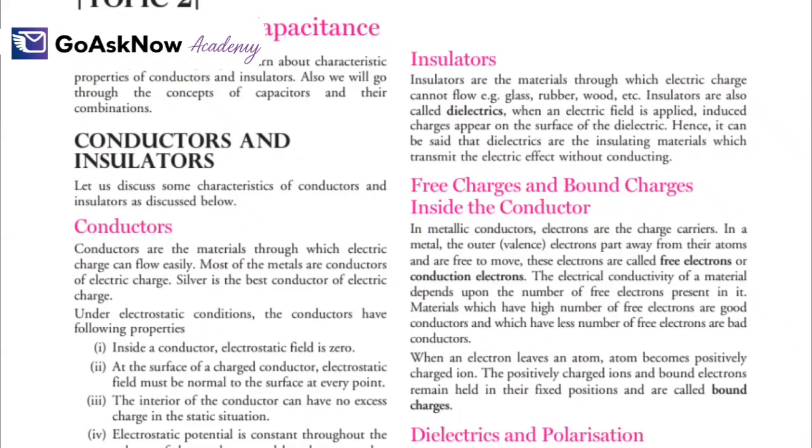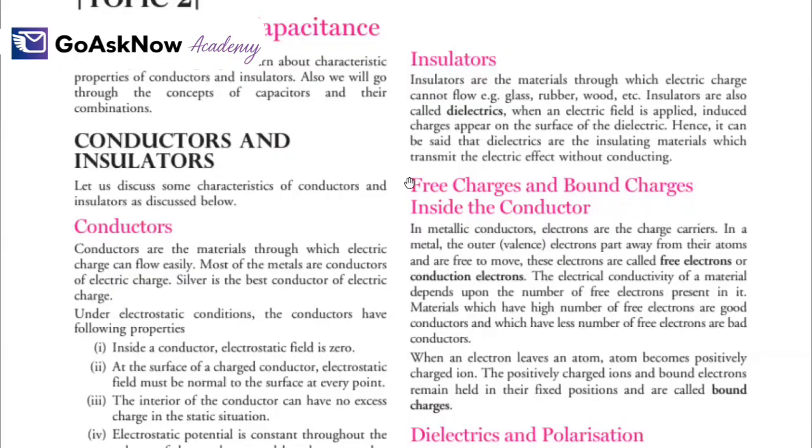So you have already seen in the smaller classes, 10th or ninth classes, that insulators are the materials through which electric charge cannot flow because they have very little amount of free electrons, and free electrons are only responsible for what? For conduction of electric or heat energy. That is why you can see that these materials are not good conductors of electricity and also heat energy.